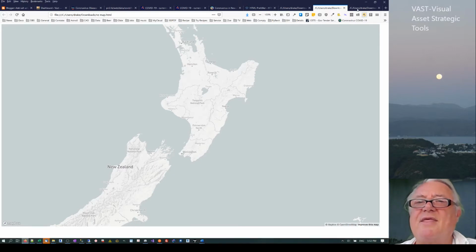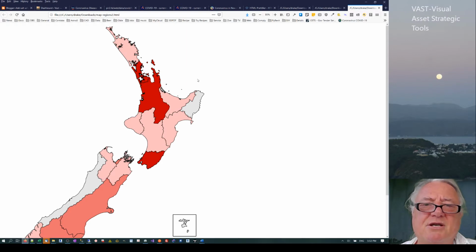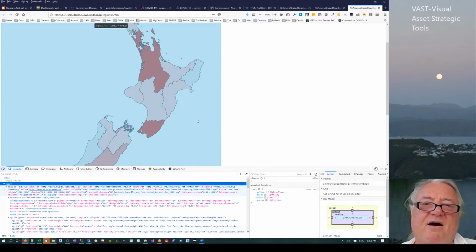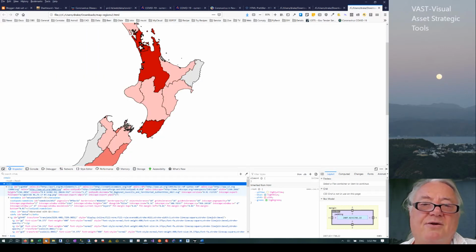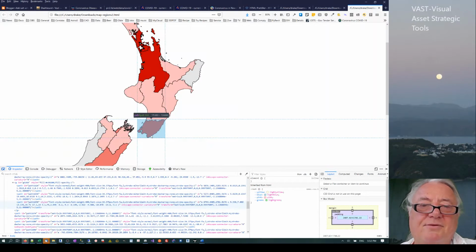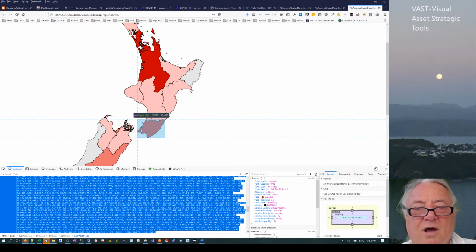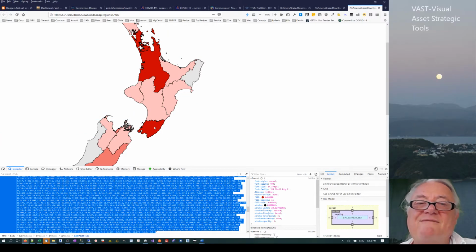So anyway, I started to look at that, and then I thought, no, I want to go a step further. I want to start colouring in the regions, so that I can say, look, this is where there are more cases, this is where there are fewer. On the way I learnt that Control, Shift and C brings up the developer console inside Firefox. I learnt about these things called paths. Inside the path, you see a whole load of point coordinates that you go around to make a line, and this one's an enclosed line that you can then fill with a colour.